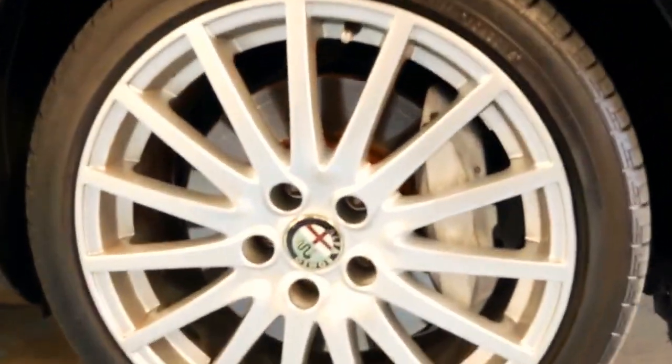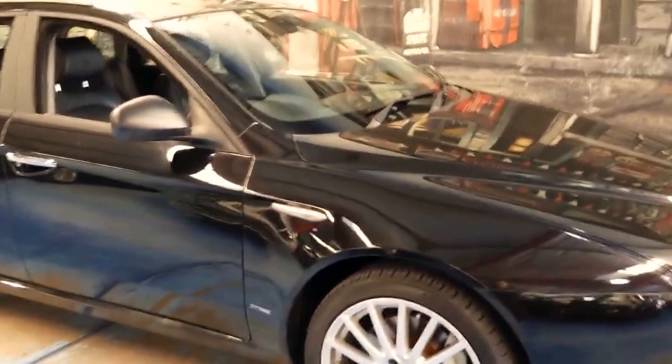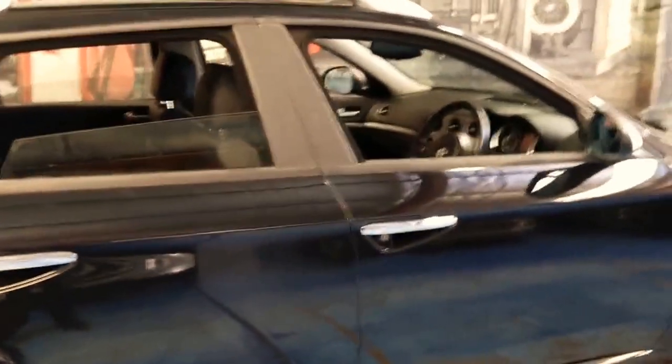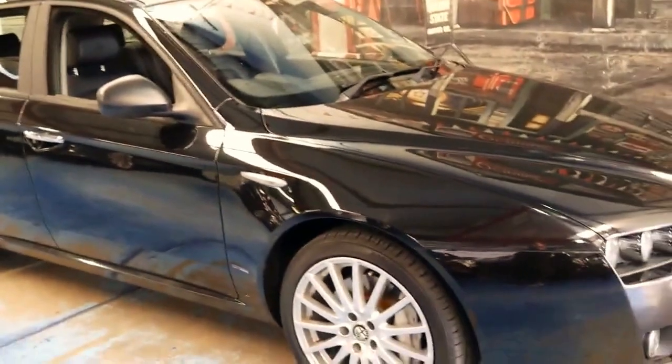This model also came with nice big brakes — you certainly don't want to be driving around in a turbo diesel car with small brakes. We've seen a lot of 159s; I think we've got three in stock at the present time. The reason we're buying them when we're selling them is because they sell quickly. Not only are they good value for the consumer, they're good value for us as a business. To get a car like this just under $20,000 and turn it over quickly is great business for us too.